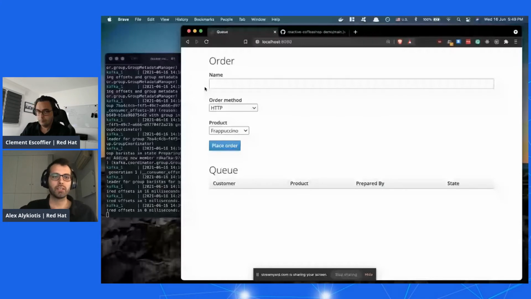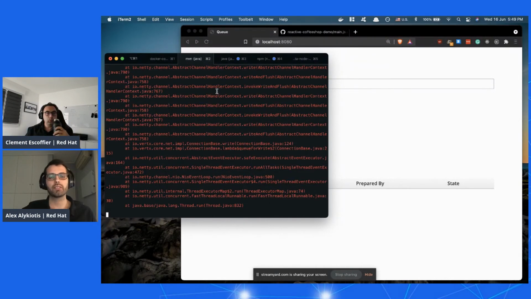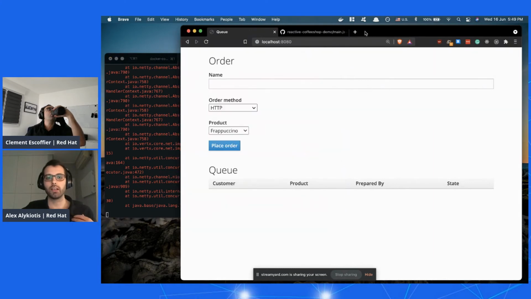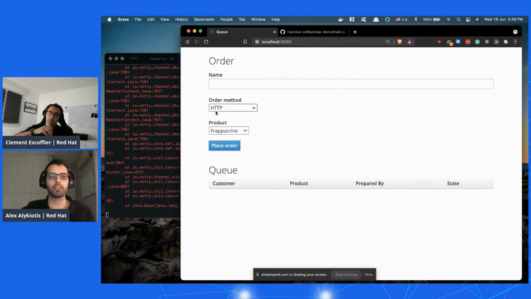So here I've got my terminal and I have a couple of tabs open. I'll go through them briefly. This tab will spin up a Kafka cluster. We use Docker Compose for that. This one is running the service that takes the orders and also provides us a dashboard on port 80, as you can see over here, and I will show you later.